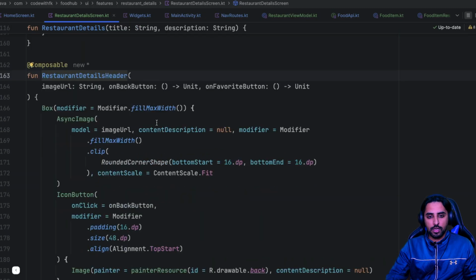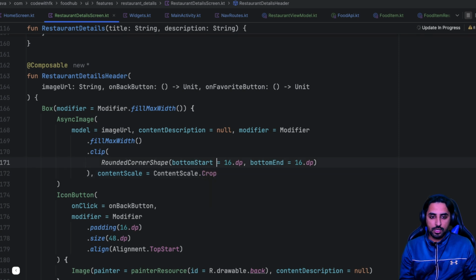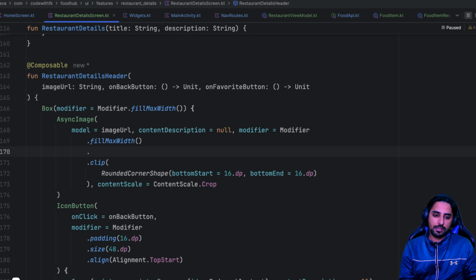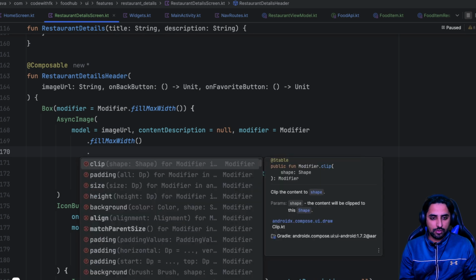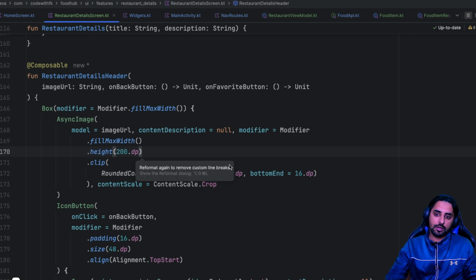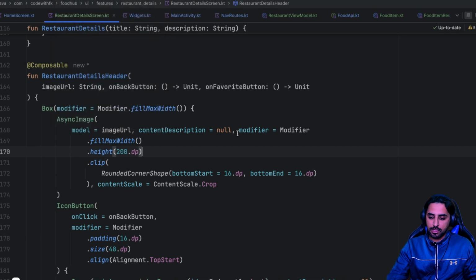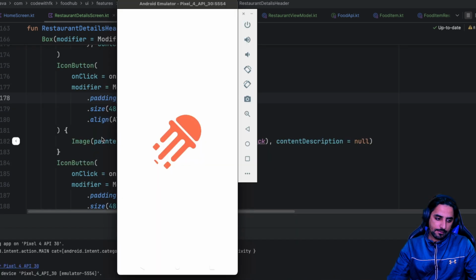Okay, so now over here we have this async image. First thing that we need to do is make it a crop so it can fill the width. And the second thing is that we need to have a height for this, let's say 200 dp. And now I'll just clean this project once again.